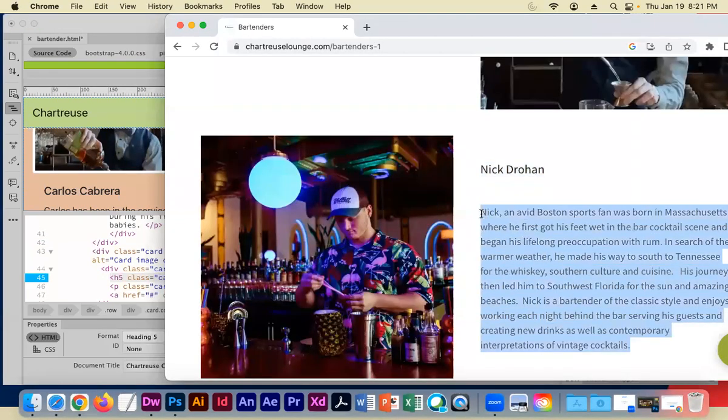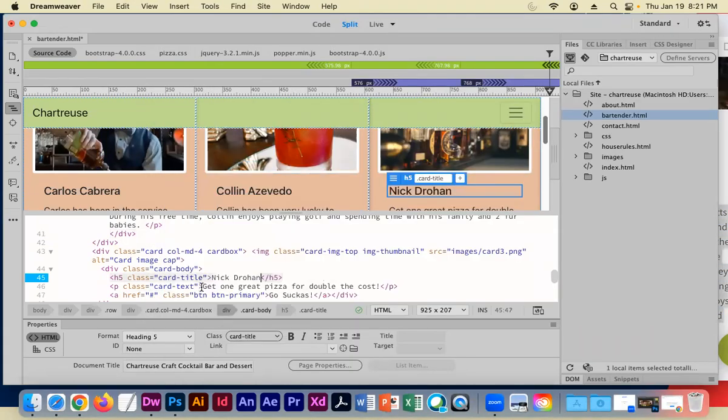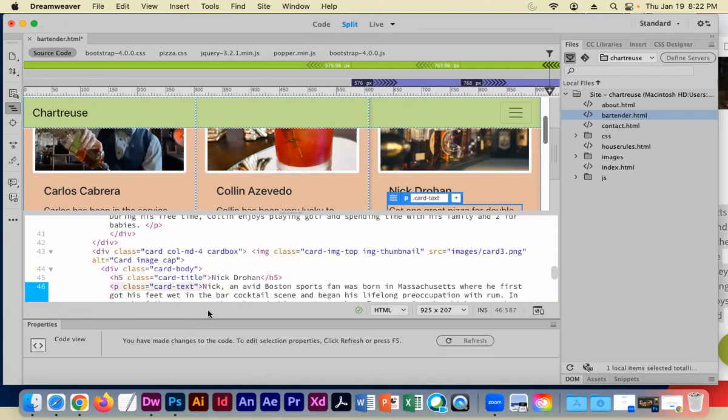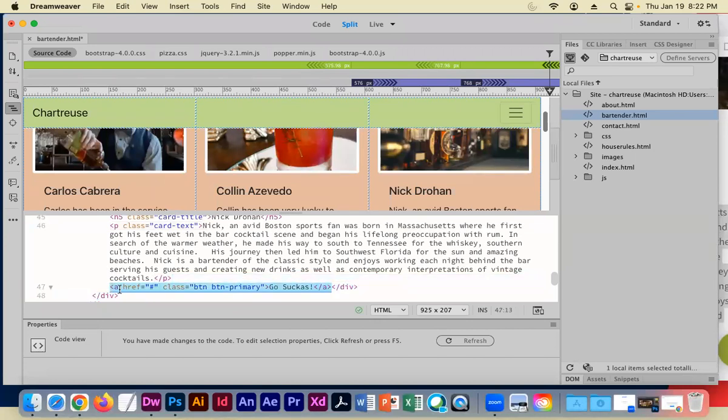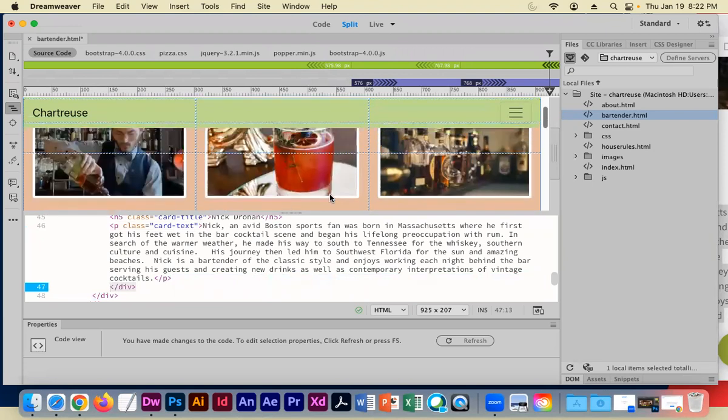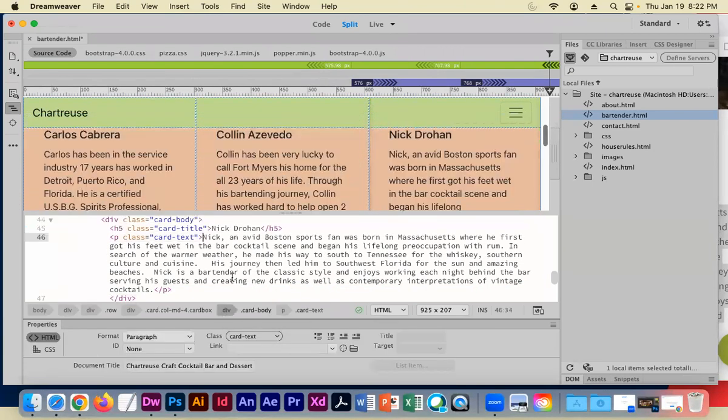There's his description. I'm going to switch the guys out because it'll drive me crazy if I don't as part of our lecture. There's that. I'm going to remove the button, which is this link right here, right? So now all three, and actually Colin is this dude.